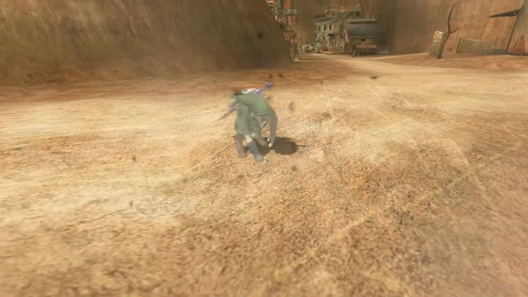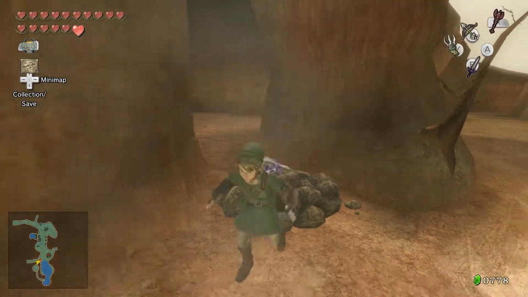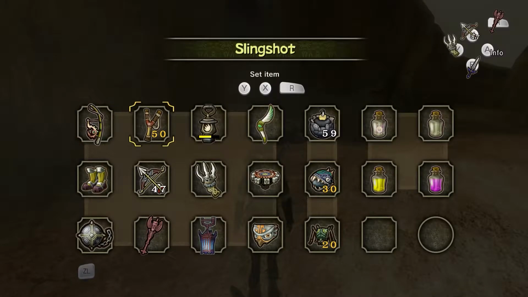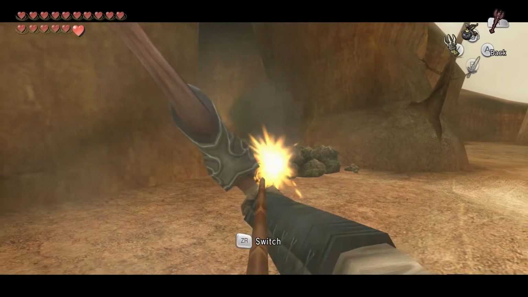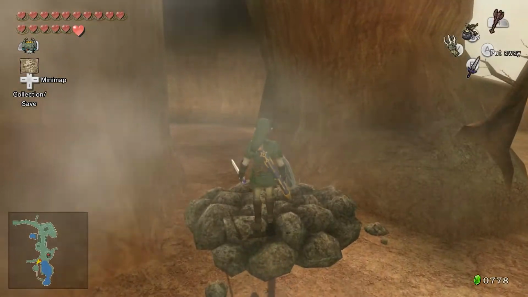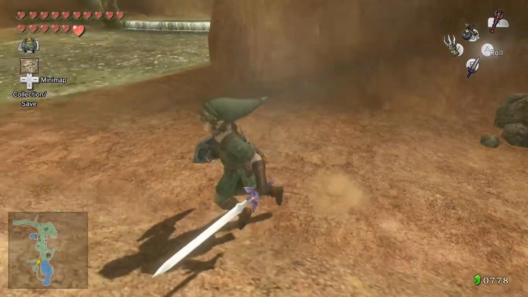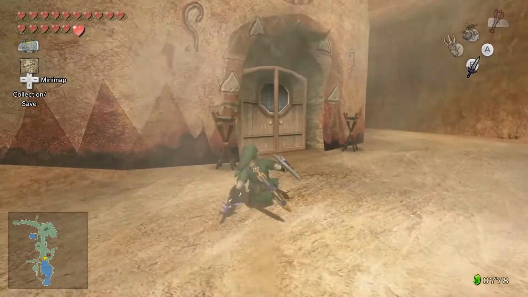Also, this rockfall, I don't know why it's still here. Because I can't, like, destroy it or anything. Right? Yeah, I can't. That's weird. Because it should be gone by now, but whatever. Whatever, let's just go in here.